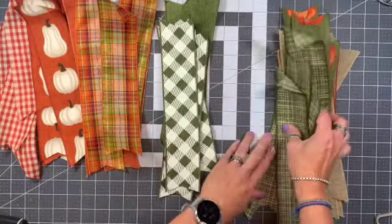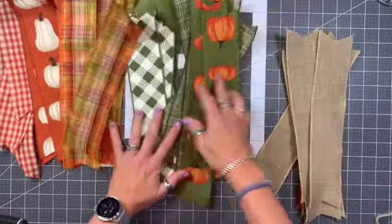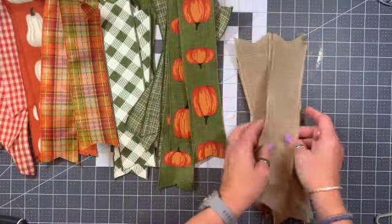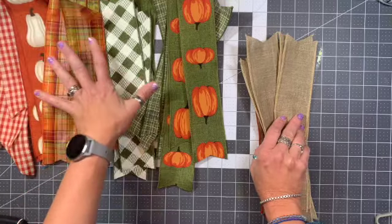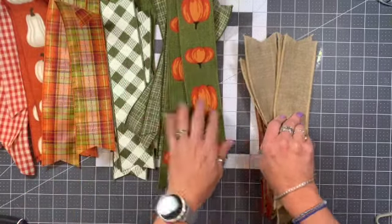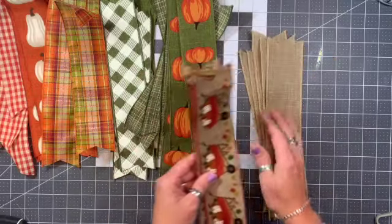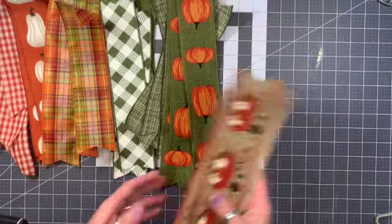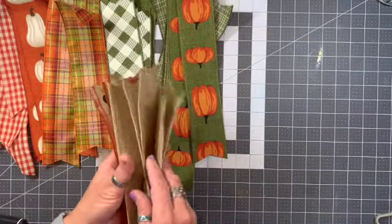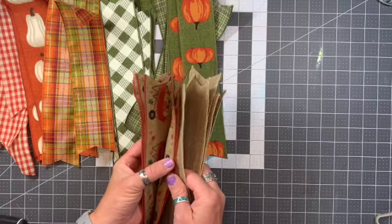in the greens, and then each of these, you have four of each ribbon. And then you have five of this one and this natural. So I'm going to kind of pair it up just like that. And so I'm going to put the natural with this cute pumpkin in the wheelbarrow.